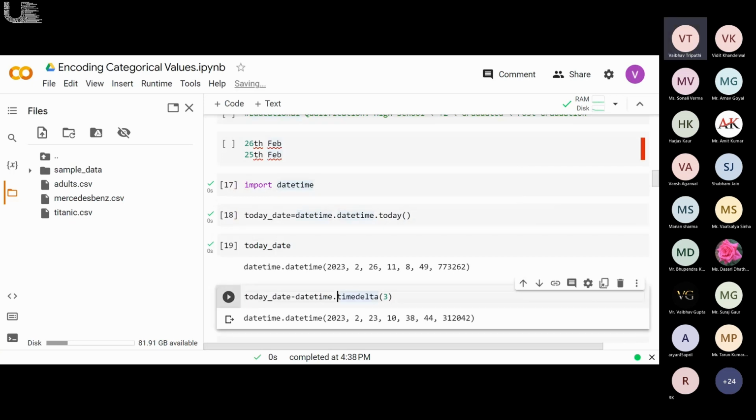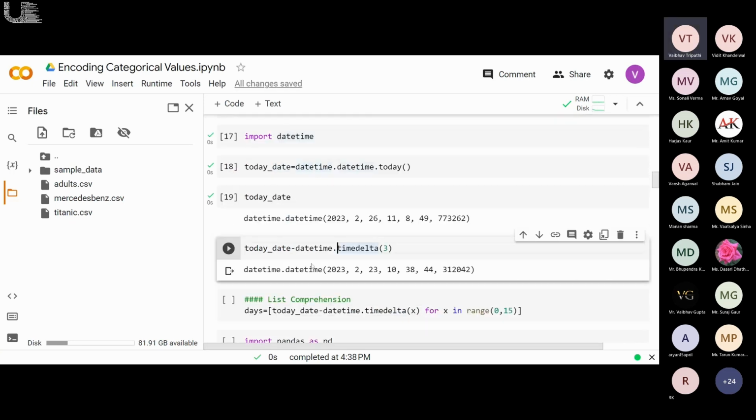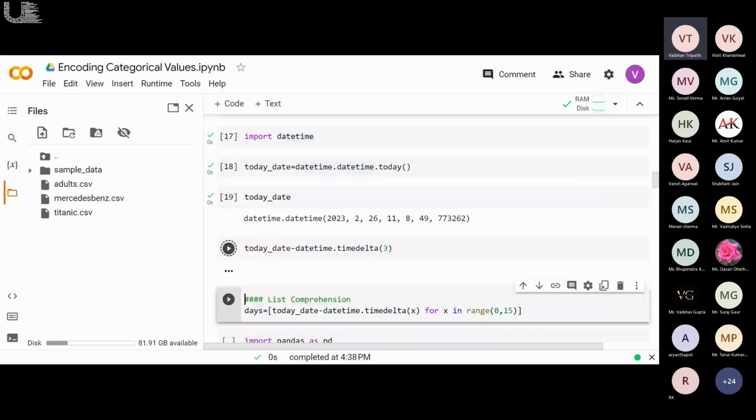Now, if I want to subtract 3 days from this current date, what I will do is today's date minus datetime dot timedelta, open bracket, 3. So what I will get is the exact timestamp, but 3 days back, which is 23rd February.